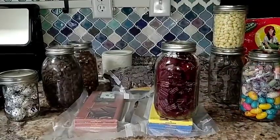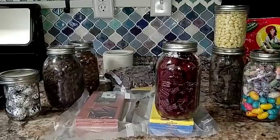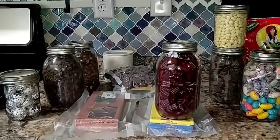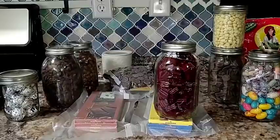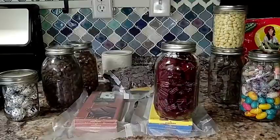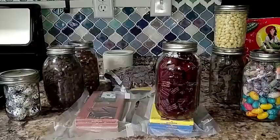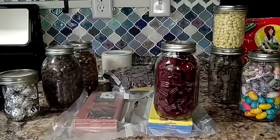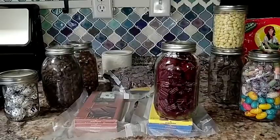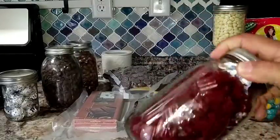And the story behind it is that my wife used to work for a contractor in the on-base commissary. And the contractor would allow the employees to take home whatever food items were about to expire instead of throwing them away. And that was a contractor that was separate from the commissary. So every once in a while, she'd come home with a whole bunch of candy. I remember one time she came home with a whole bunch of bacon. Same thing with chicken breast and turkeys. Those were like the three biggest things that she ever came home with, was chocolate and candy, bacon and chicken breast, and turkeys.